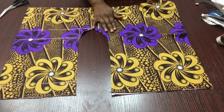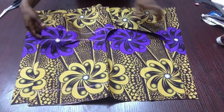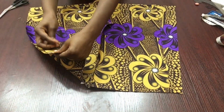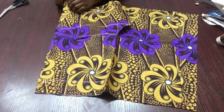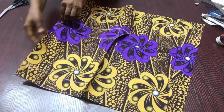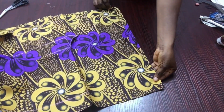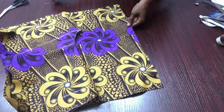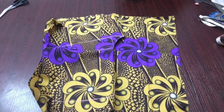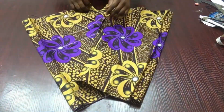So guys, when you're done with that, you'll be placing the front pattern on the back pattern, and you'll be stitching the sides by 1/2 inch. And please make sure to use your pin to pin the front and back pattern together before sewing. This is just to make the sewing process easy for you. So now I'll head over to my sewing machine to sew the sides of my shirt. The next thing to do now is to sew the inseam of your shirt by 1/2 inch.